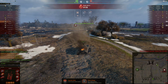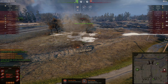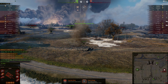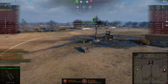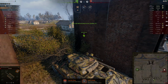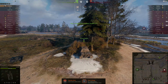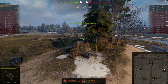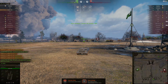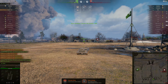So the Ferdinand basically just secured this entire flank, and we have lost our numbers advantage because we have an AFK Kanonjagd Panzer 105, we have a Yak Tiger over here sitting on B8, and we have an IS-6 who has decided to flank around to the south to see if he can spot the Yak Tiger. So at this moment in time in this game, it probably looks like the best way to go is to draw this one out, because winning this game is going to be almost impossible, because the Yak Tiger would need to push the TS5 and then he would need to engage the Ferdinand, while the TS5, the Ferdinand, and probably the Yak Tiger as well have shots on him.